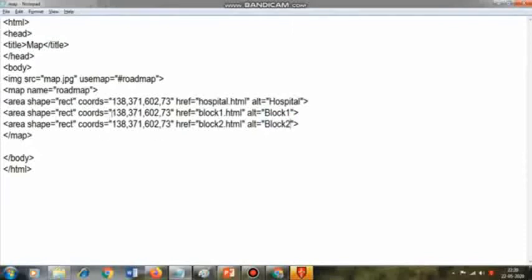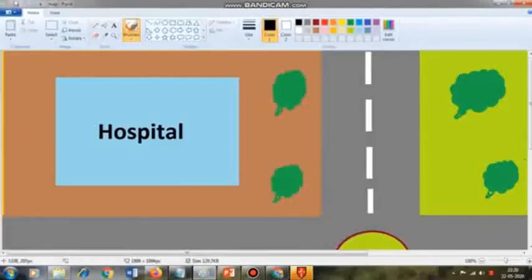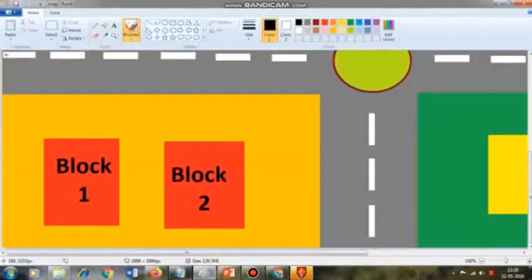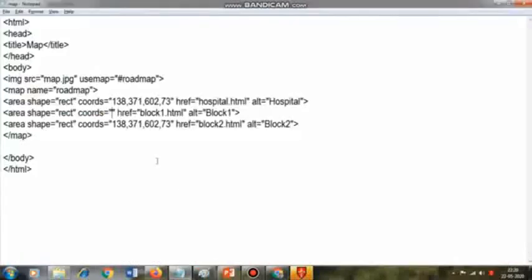Now the coordinates I will have to note down. I have already noted them down on a piece of paper. You have to note them down this way: first these two coordinates, 107, 13, and these two coordinates. Fine. So I have written it on paper, and I am typing it here: 106, 1032, 297, 794.